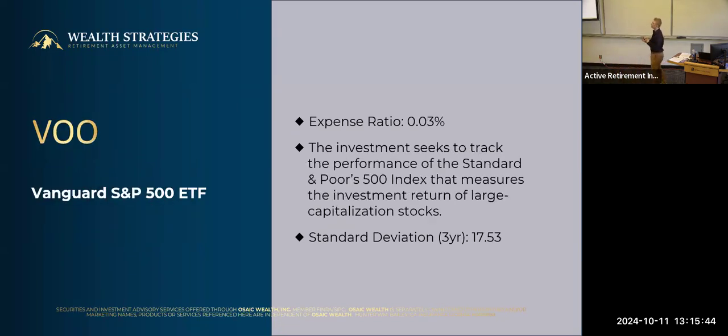Moving on to stage 2, we have VOO, which is Vanguard's S&P 500 ETF. Now, we talked about this a little bit before. You could interchange a total market ETF or an S&P ETF or whatever index you really want to use. But for the most part, these big indices, these big large cap growth funds, are going to be very similar. I like to put the S&P 500 in there because it's something that people can recognize. They kind of know what you're looking at versus a total market fund, which is also pretty easy to understand, but the S&P 500 is a recognition at that point.